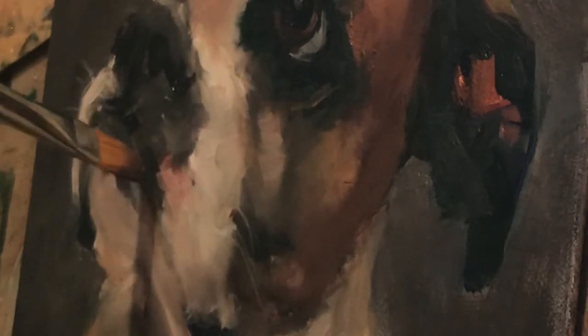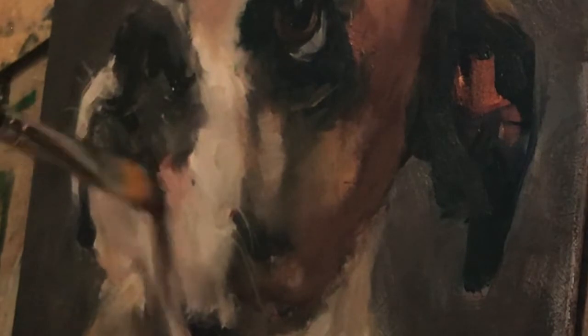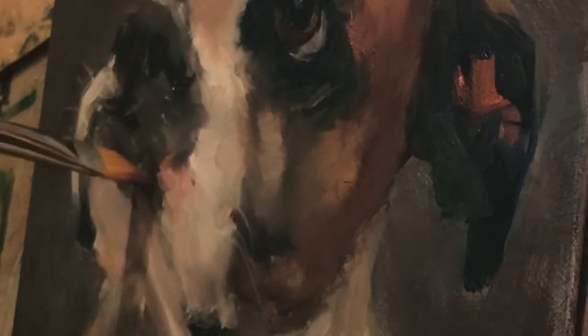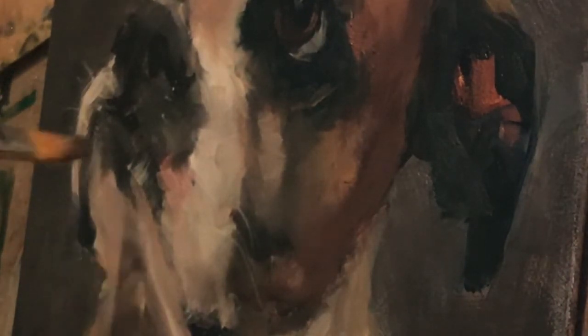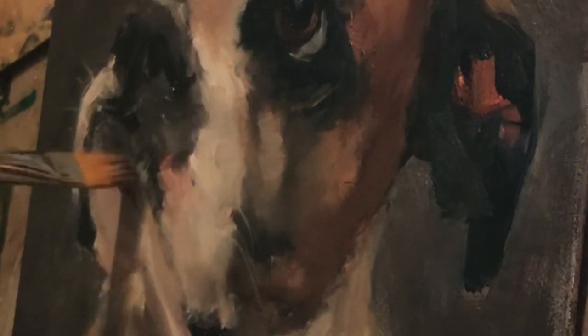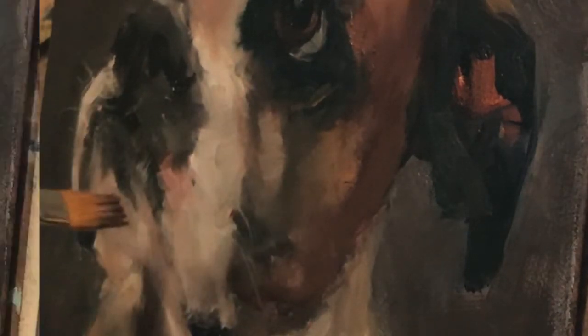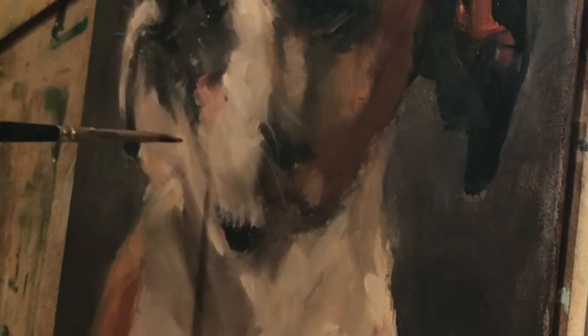I am noticing that there are a few. It's a little heavy. Oh, that's a little too heavy. Okay, now I got a problem. Let's see if I can fade that out a little bit. Okay, that looks okay. All right, so Shelby has a couple of dark spots around her muzzle also.